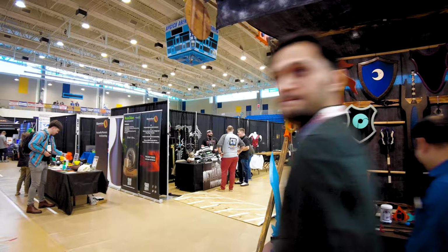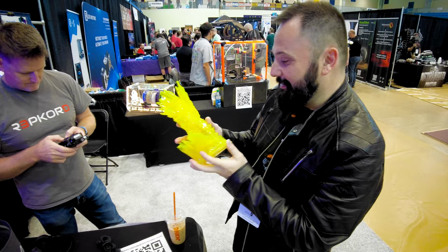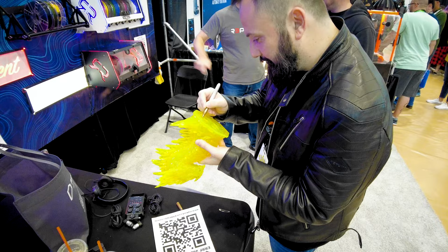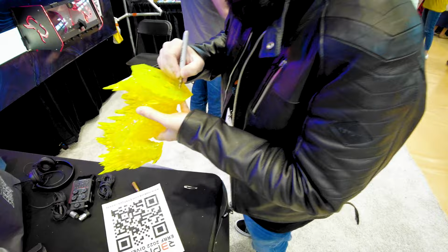But hands down, my favorite part of the entire conference was meeting the legendary Fotis Mint in person. I have been talking with him for years now via direct message. And it was such an amazing chance to be able to actually see him, hang out with him, and just get to chat with him for a while. So I also brought along the resin large dragon of his file that I went off and printed because he was signing some of the models. If you brought some of the things that you printed of his models, he'd go off and sign them. So I had him sign his dragon. Definitely holding on to this one.